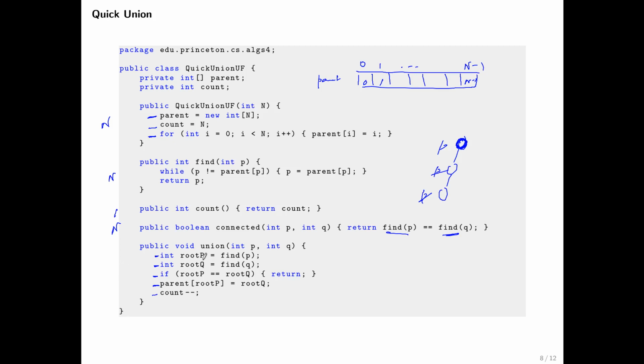So the union method makes calls to find, but if these trees are shallow, meaning if you're not looking at too many elements in the array, then this method is rather efficient because there is just this assignment here. All right. So the union method is quite efficient, which is why we call this implementation the quick union implementation.